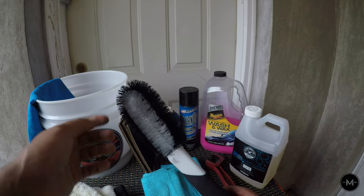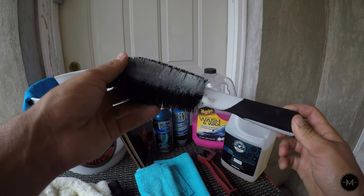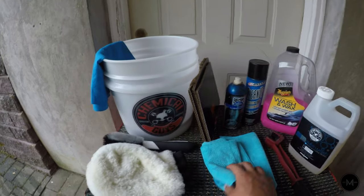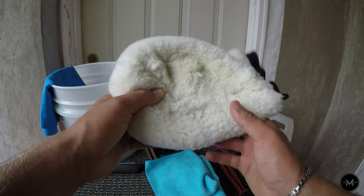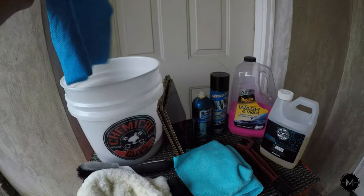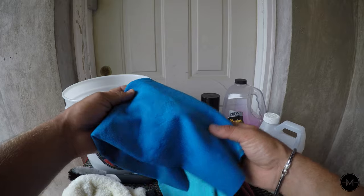Next, I like to use the soft bristled brush like this. This brush helps me clean around the rim and the brakes. Make sure you have a couple of clean microfiber towels or something like this lamb's wool. And then to dry the motorcycle, I like to use this super absorbent towel. You can pick these up at a local auto parts store and they're pretty inexpensive.